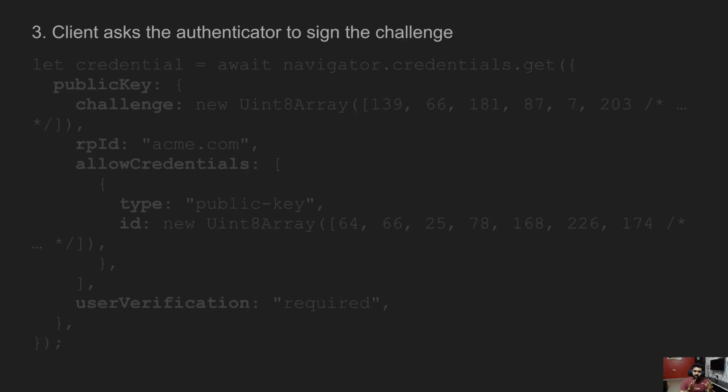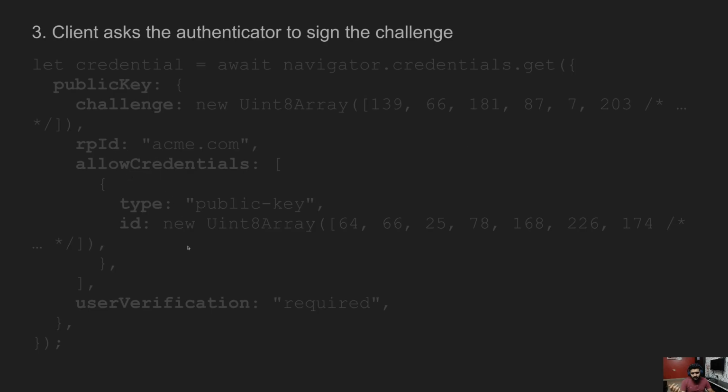Then again, the browser will ask the authenticator to sign the challenge. This time the API will be navigator.credentials.get, and in the publicKey option we will have the challenge and the RPID. In this case we don't have the full RP information because we don't need it. We just need the RPID.